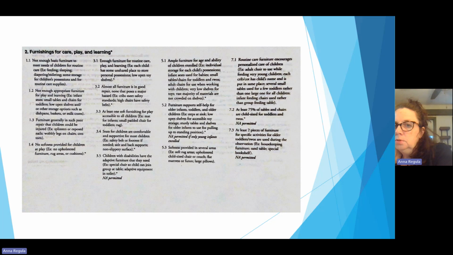Several small tables used for a few toddlers rather than one large one for all children. Okay, so that's interesting because I thought family style. I know there's always two tables in a toddler room. Not one, but still family style, it seemed like you'd want one that each teacher could be at. Infant feeding chairs used rather than group feeding table. Okay.